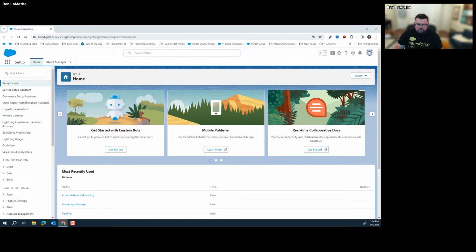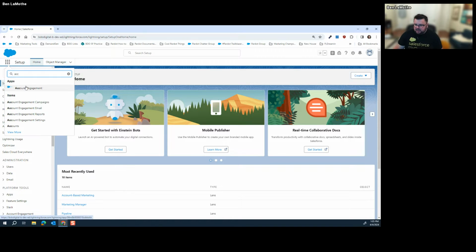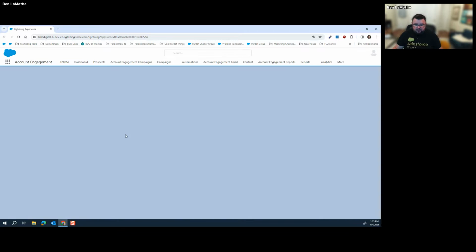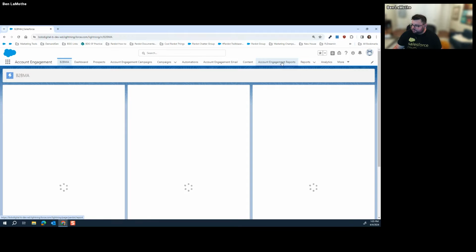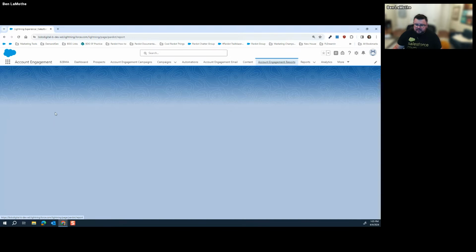All right, so now on to the meat of the conversation here. It's not a secret that the out-of-the-box reporting that's available in account engagement leaves a lot to be desired. It is one area that Salesforce has not spent really any effort enhancing since they first acquired ExactTarget.